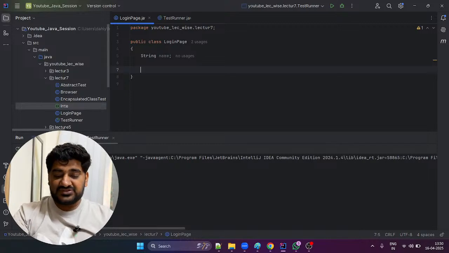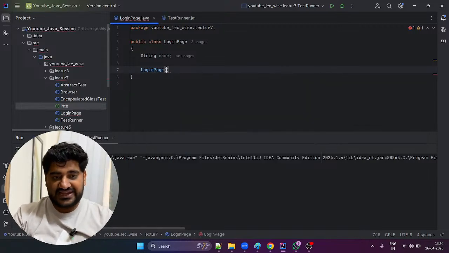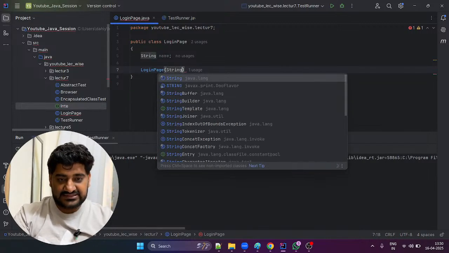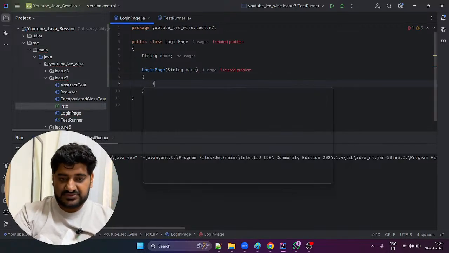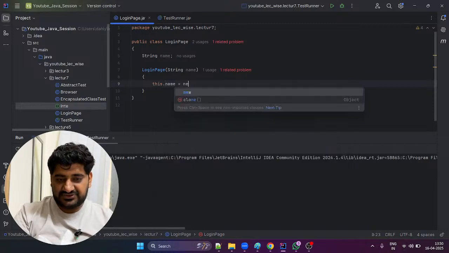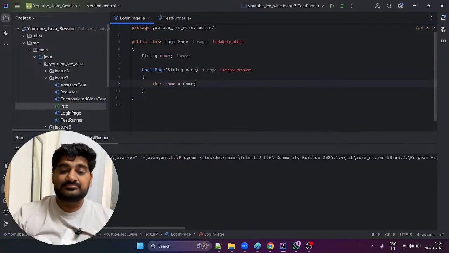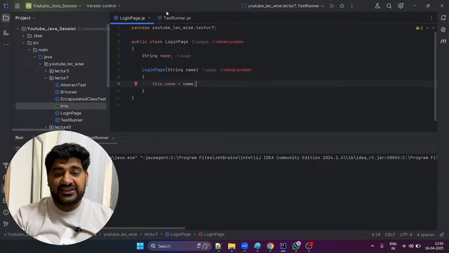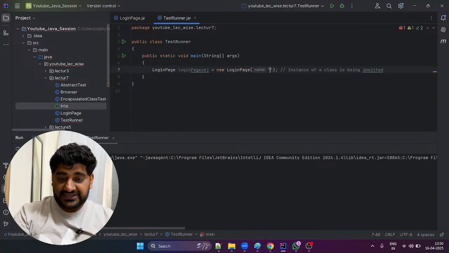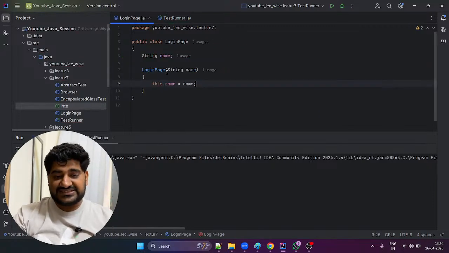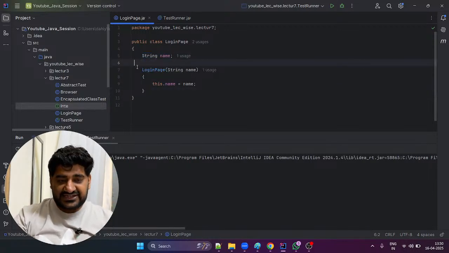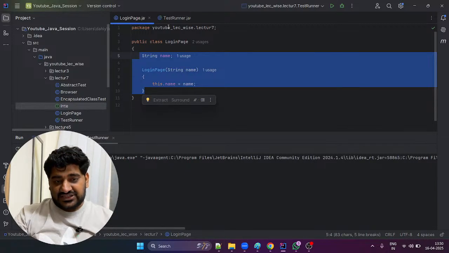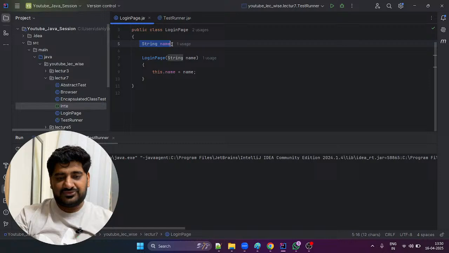So now login page has this string name. this.name is equal to name. This is what I have chosen. If I call the login page as Ajay, this Ajay is assigned to the variable that I have created inside the login page. Without creating anything else, we have assigned the value to name automatically.